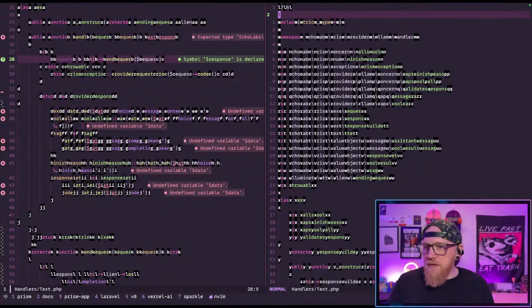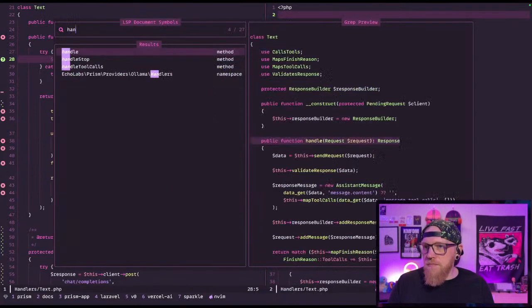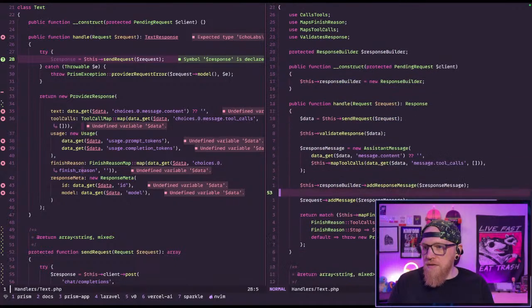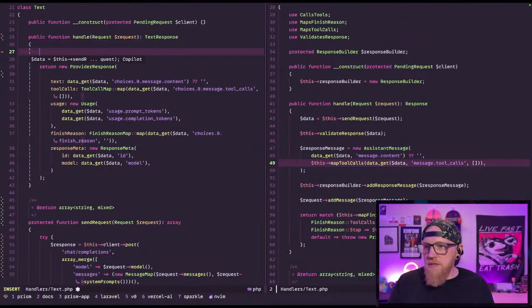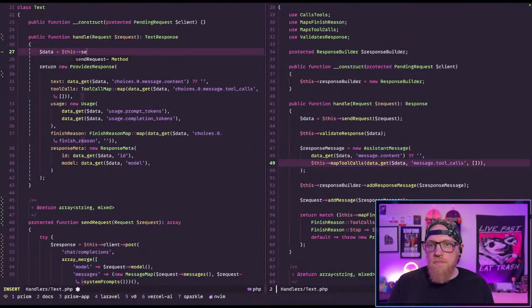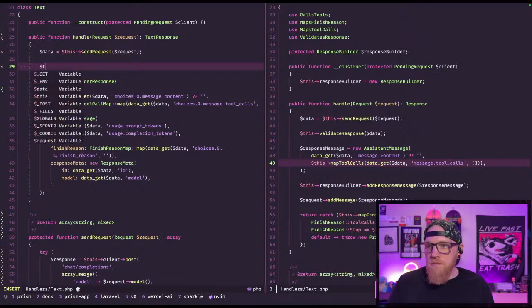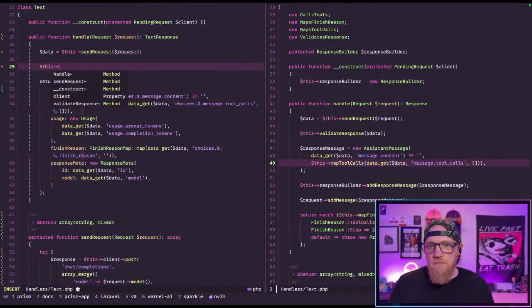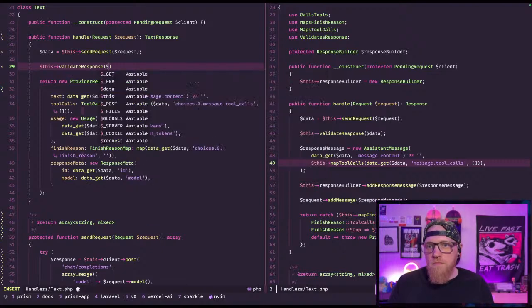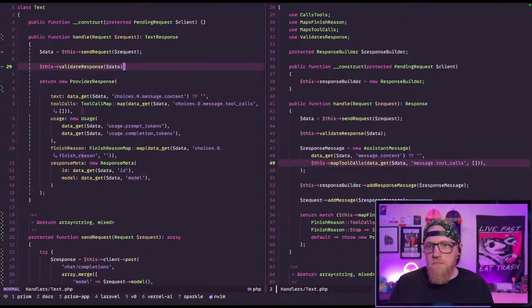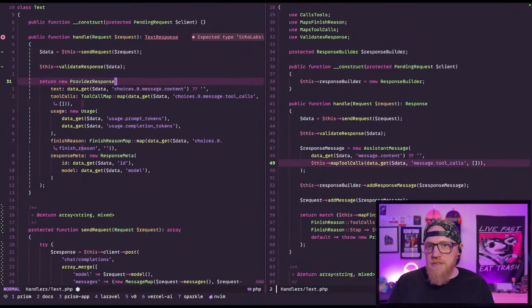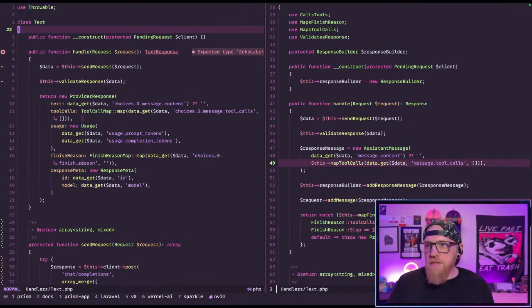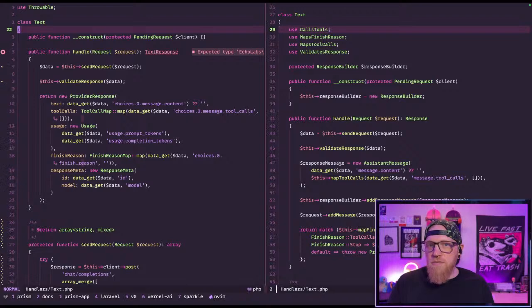Actually, let's take a look at the handle method again. All right, so we're now up here. We'll want this somewhere. And what we need to do here is we want calls tools.